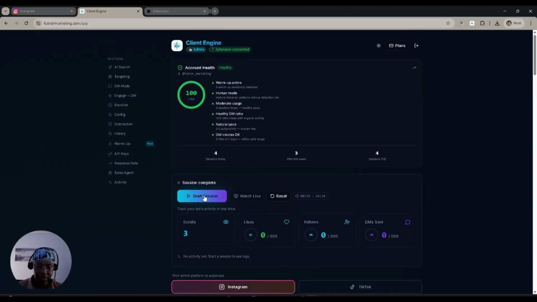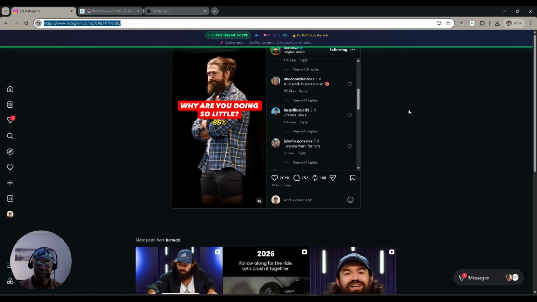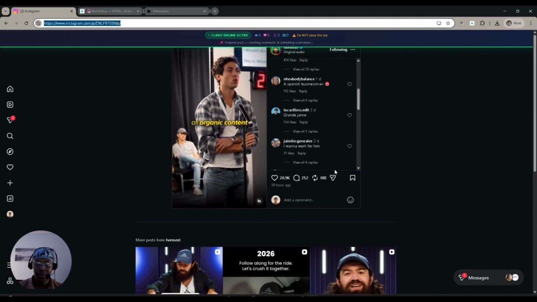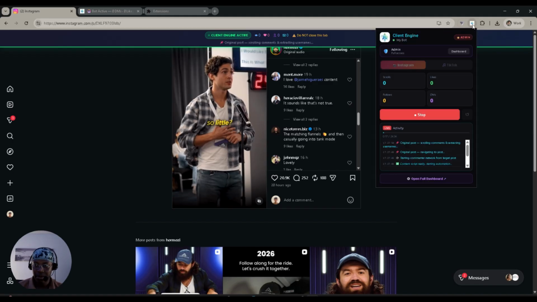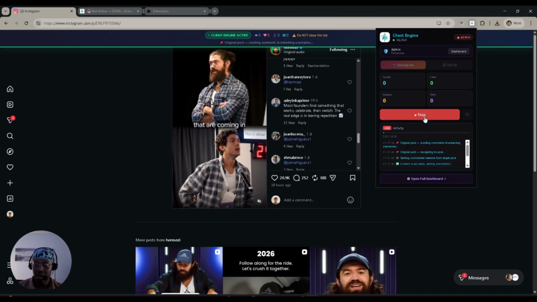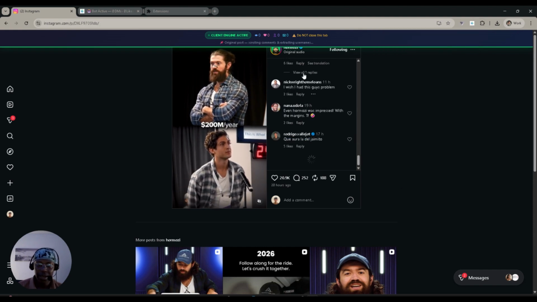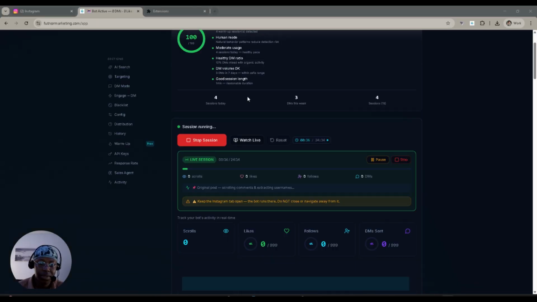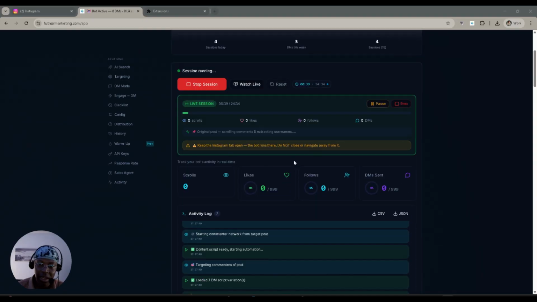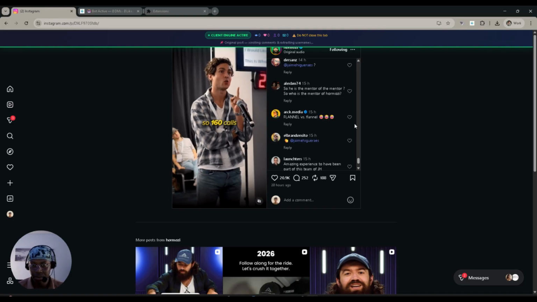You can just click this button over here to start the session, and it'll navigate to the account right here. It just went to the account, and it'll be extracting the usernames in the comment section. You can click on the extension here to check live action. You can also stop or resume. You can also view live activity from the website itself, or just watch live here, or continue with what you were doing. If there's something else you were busy with, you can just do it while you leave the bot to work.